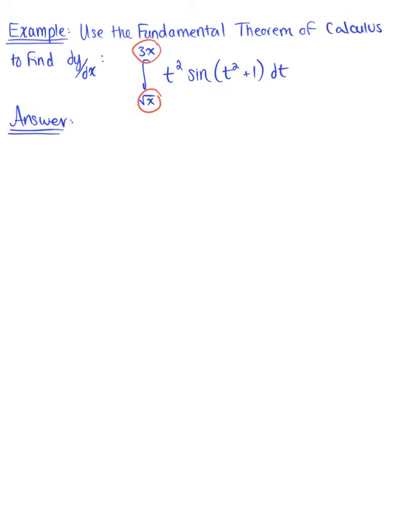So we're going to need to separate this definite integral into two pieces before we can even apply the fundamental theorem. So let's let some arbitrary a value live within the open interval of those bounds. So we'll say that a lives somewhere in between the square root of x and 3x. So by the additivity property, we can separate this definite integral into two pieces.